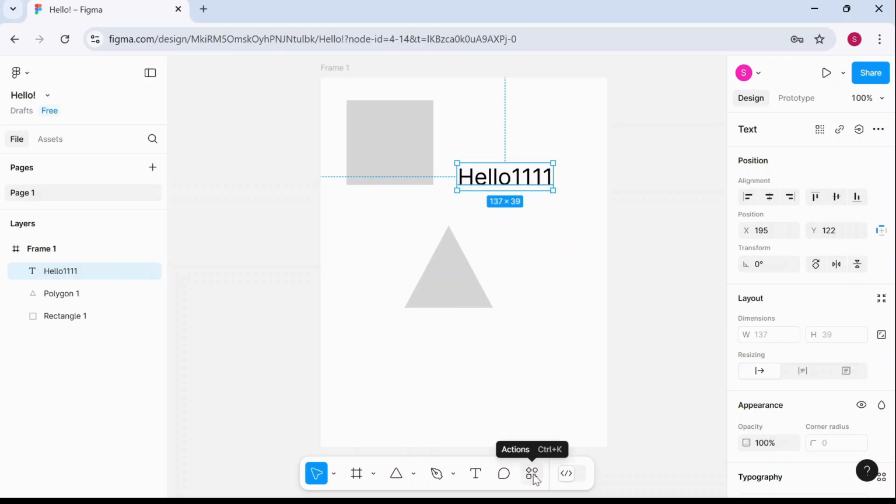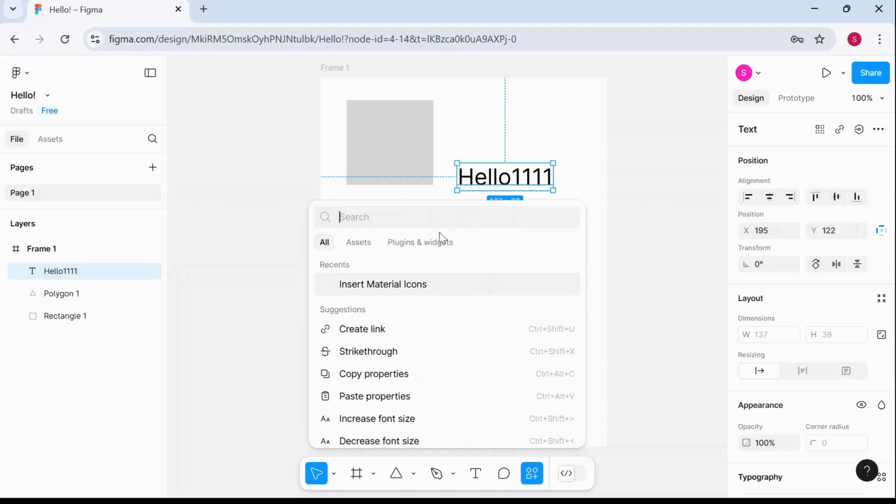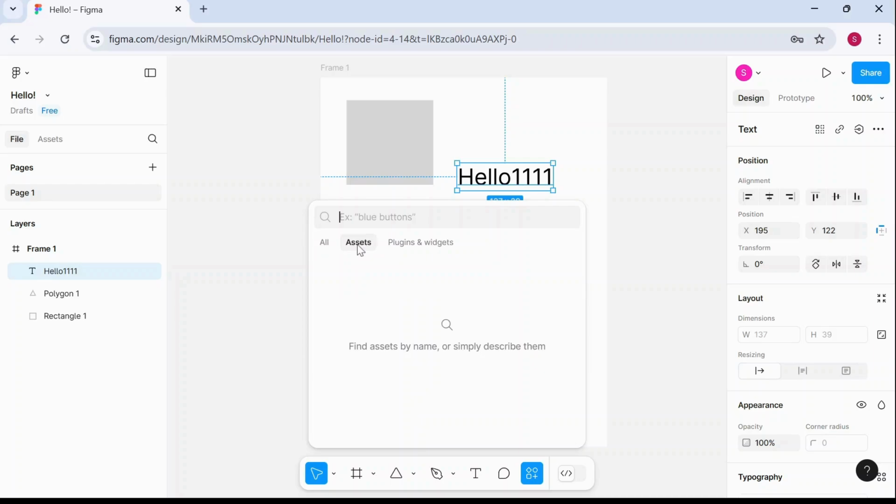And then the next one we'll look at is the actions tool. The actions tools give you access to your assets. So what are assets? Assets are reusable components. Components that you would use very often in your design, and you don't necessarily have to design them when you want to use them. So you can just design them and then save them as your assets. Okay, you design them and make them a component, and then that automatically saves them under this assets section.